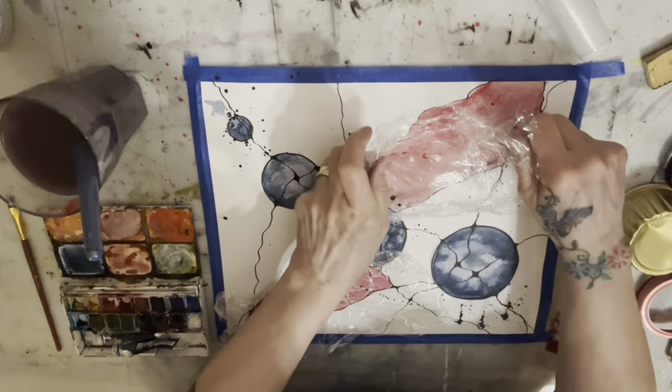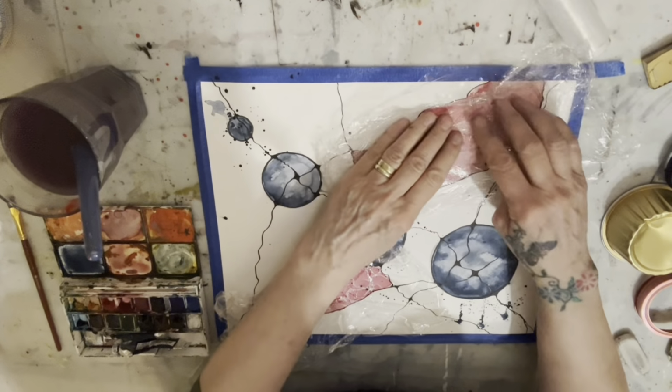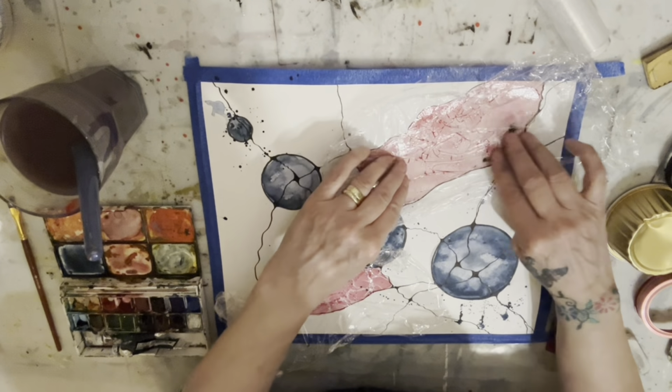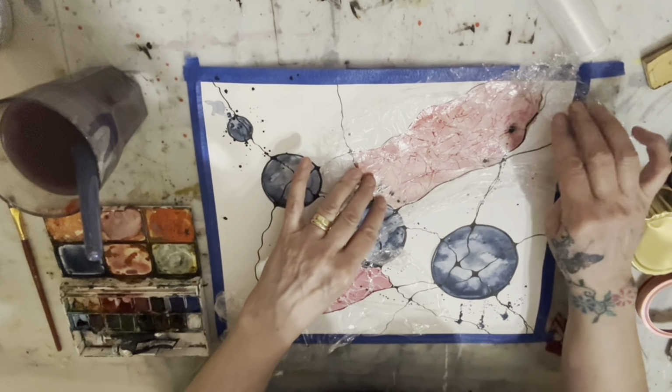So here I'm just placing the cling film on the top while the paint's still wet, scrunching it up a bit. And then what I did, I took it to one side and I dried it with a hairdryer, which was incredibly difficult, just so that I could get it done for the video for you.